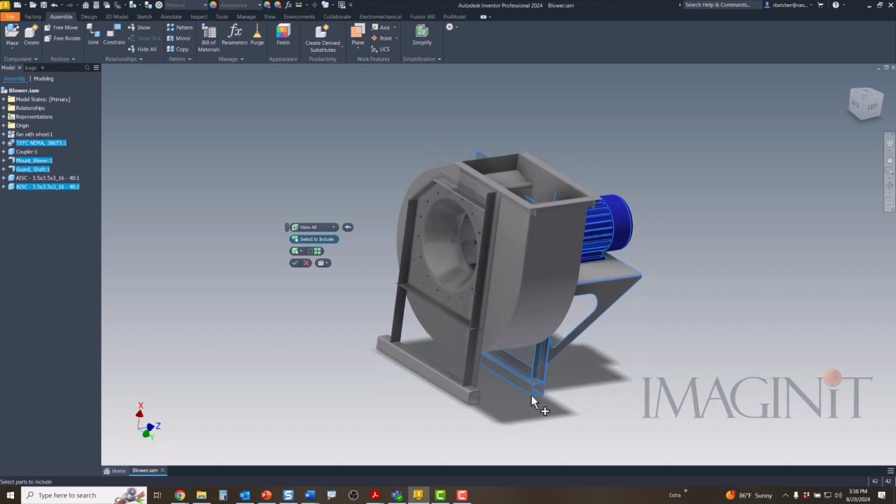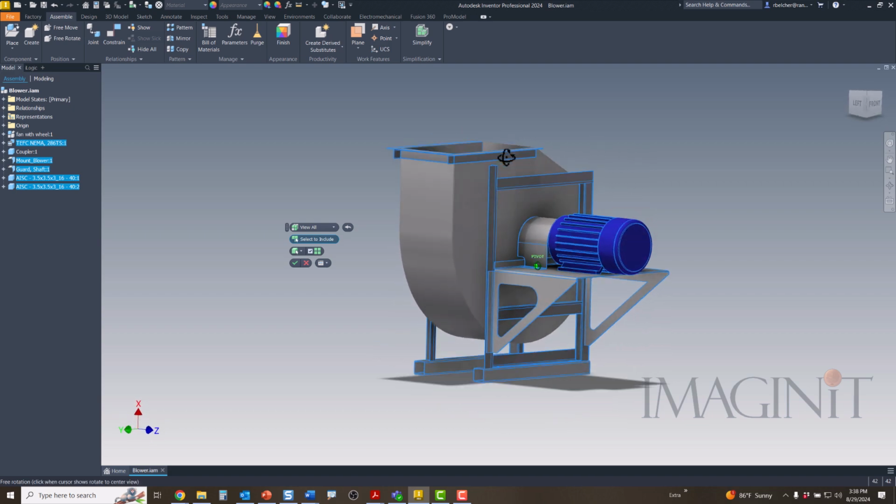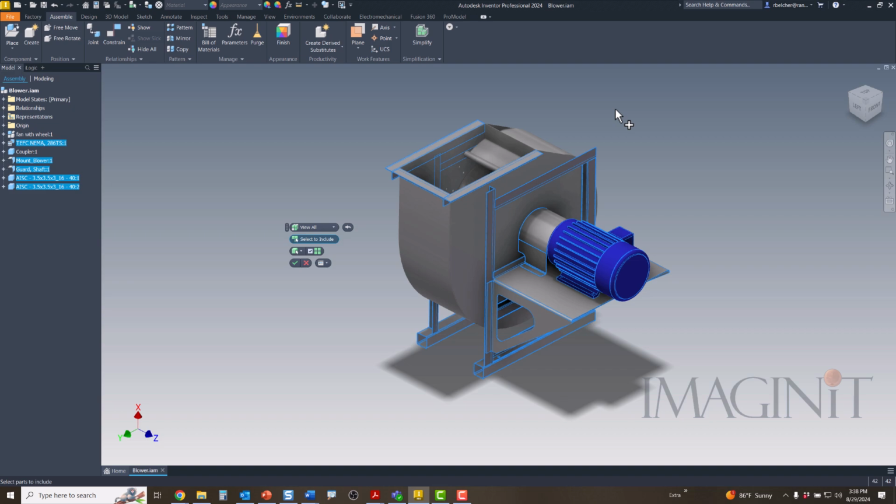You'll notice that it's the same foot right here, and there's an option on the little mini toolbar that if I turn that on, if I select that foot again, it'd pick both of them. So as long as they're both selected, that's fine. I'm going to come up and select the rest of the steel members there. And there's some steel framework at the top of this. I want to select that as well. Now you kind of have to trust me on this. This is a manual workflow.